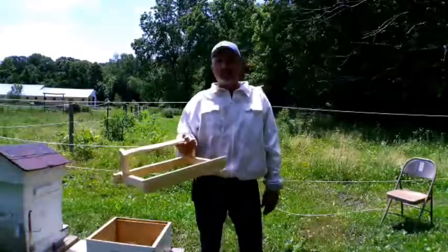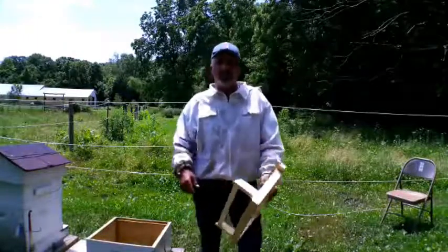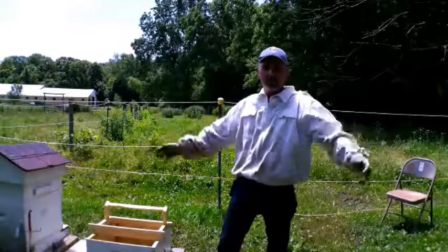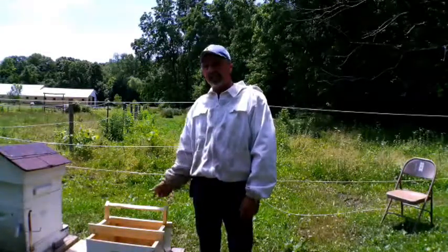It's really easy. This way, like I said, you're not trying to hold your frame with one hand, or trying to balance it, maybe squishing bees. This works really, really well. Actually, I don't know. I haven't even used it yet. We're about to find out. So we'll get to the hive here, and we'll check it out.